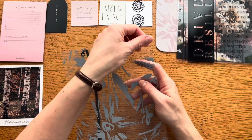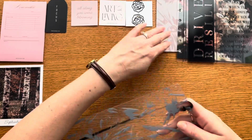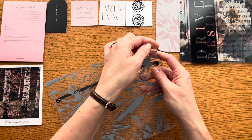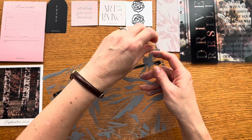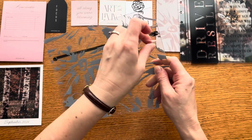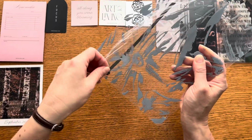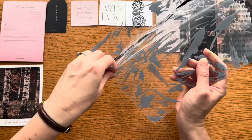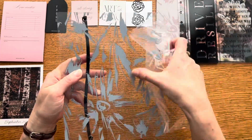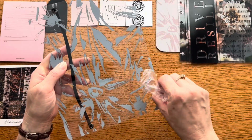Let me go ahead and get the back. So I do the back design, and this is what it actually looks like. So you can see the mouse pad has that same design in the lighter colorway. And anyway, I get my covers with the elastic strap on the back, elastic ribbon, I think it's called, so that I can keep my planner closed. So I'm gonna just inch that off and kind of work it from around those grommets. Okay, and that can come off there. If I go slow, then I can usually get almost all of those little extra tab pieces to come all together. I don't have to try to clean those up later.